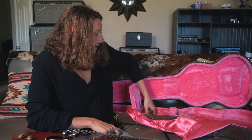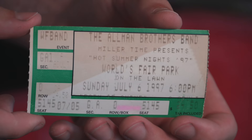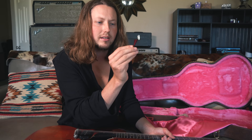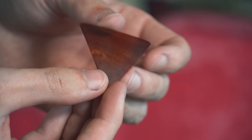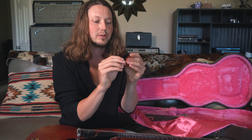In the case here, this came with a ticket stub to an Allman Brothers concert at the World's Fair Park in 1997. Maybe he was an Allman Brothers fan — and of course, Duane Allman and his SG, it's kind of a cool connection there. There was also a vintage pick in here. It's hard to see now, it's kind of faded away, but it says Fender Thin. This is one of these triangle tortoise picks, and they told me that Steve specifically used these picks — that was his thing. It's really cool to see this pick has survived with this guitar after all these years.